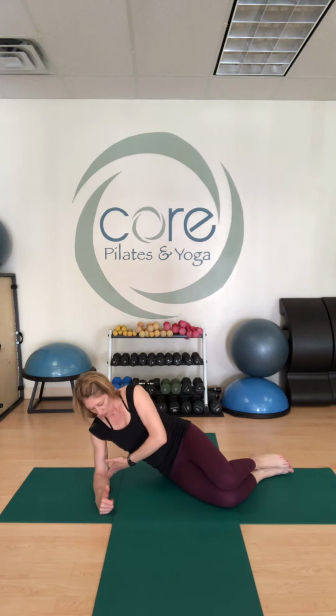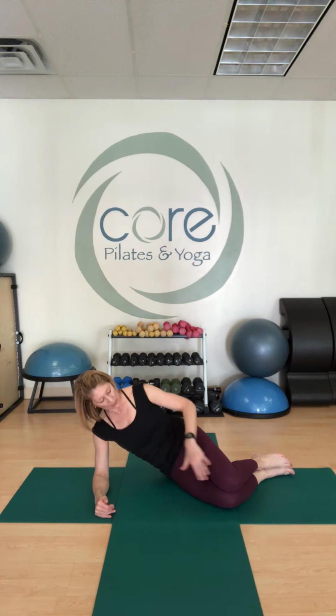And then let's spin those legs around, other side. Attitude, hip dip, dropping down. So my hip and my elbow are right in line. I'm right on my forearm, okay? My knees are bent and stacked in front of me. I float the hip, I float the leg, I float the arm. So everything is pulling in and up.